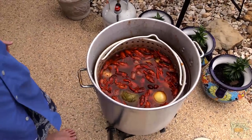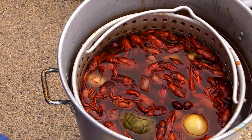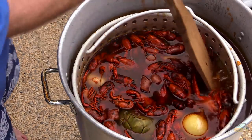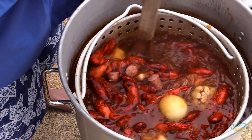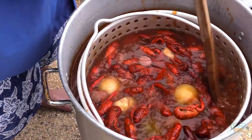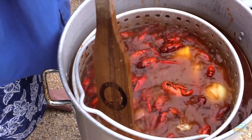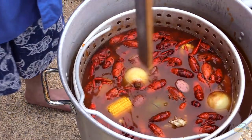Check that out, folks. Now we're talking. Oh yeah, we got all kind of goodness here. Just stir the spices up every once in a while if you want. You don't have to do this. But again, put the lid back on, give it about 5 minutes. And dude, that's some serious spices. Put the lid back on it. Let it go for another 5 minutes because that's how we like it. Maybe even longer. We'll see, you know. We'll check it again for flavor and seasoning and all that here in about 5 minutes.